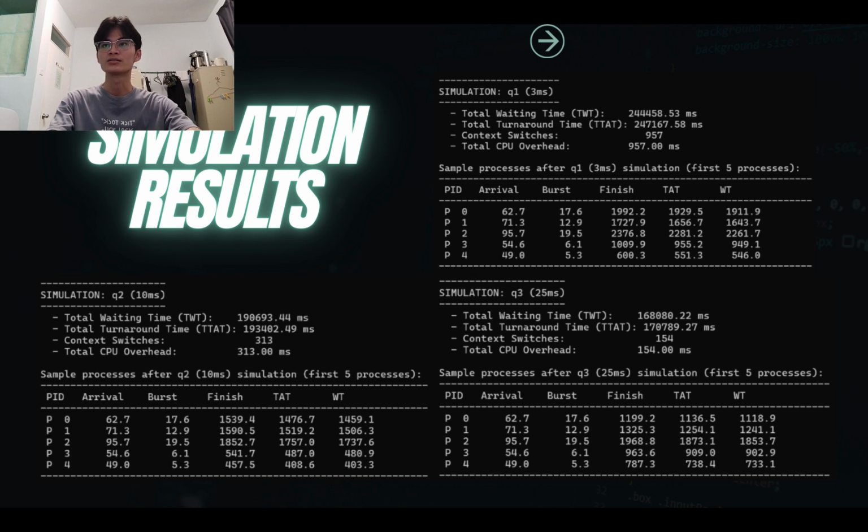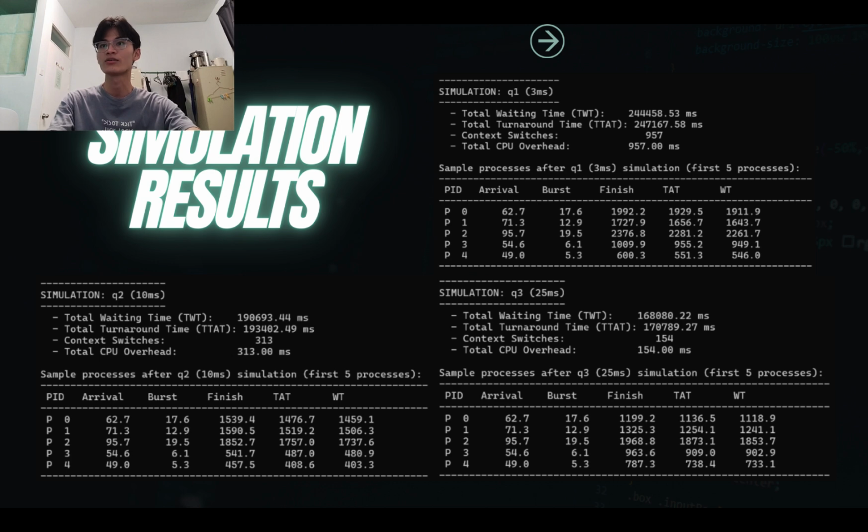And the CPU overhead from switching was 957.00 milliseconds. Below here, you can see the first 5 sample processes showing their arrival time, burst time, finish time, turnaround time, and waiting time. We have limited the display to 5 processes here because showing all 100 processes will make the output very long.